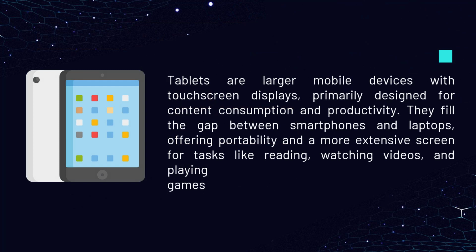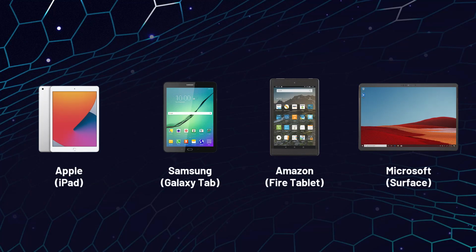Tablets are larger mobile devices with touchscreen displays primarily designed for content consumption and productivity. They fill the gap between smartphones and laptops, offering portability and a more extensive screen for tasks like reading, watching videos, and playing games. In this category, some of the most popular tablet brands are Apple iPad, Samsung Galaxy Tab, Amazon Fire Tablet, Microsoft Surface, etc.